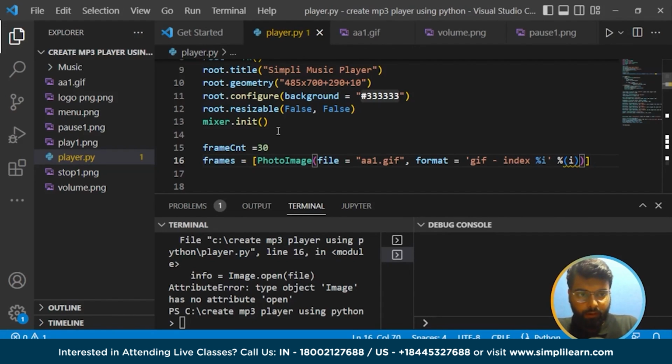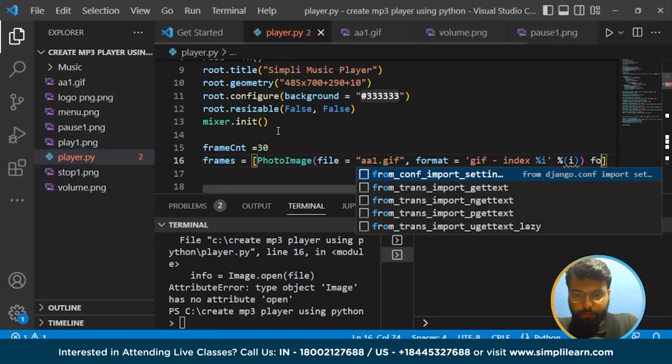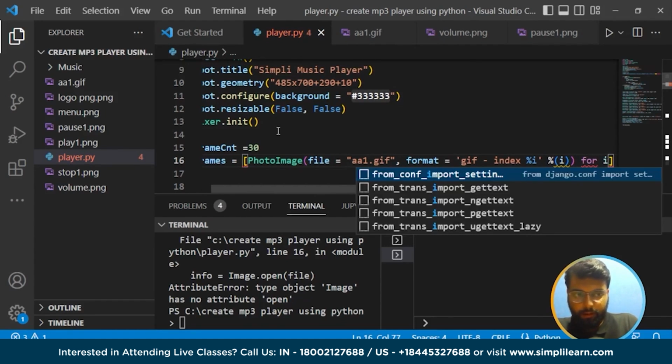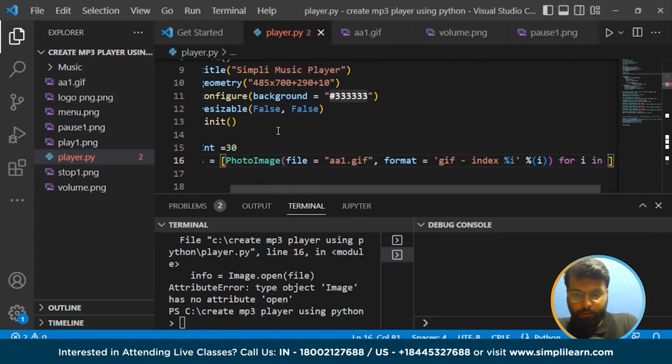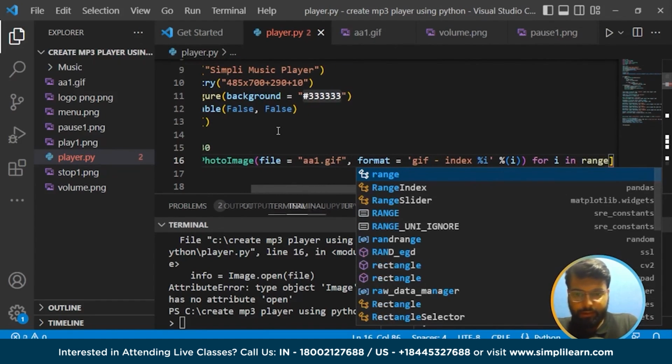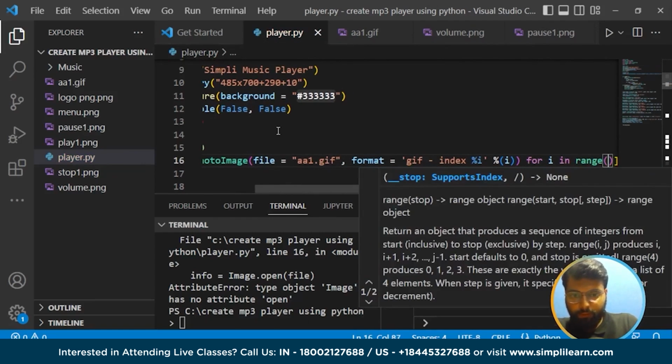Now we will run the loop. So for that we'll write for I in, and use the range of the frame count.